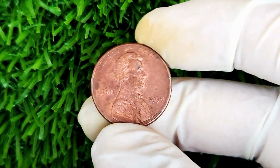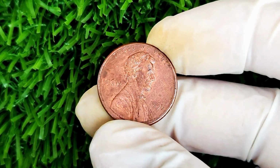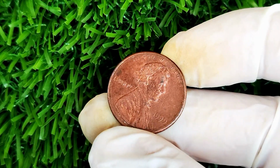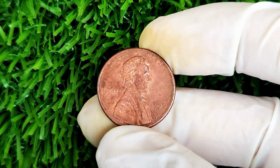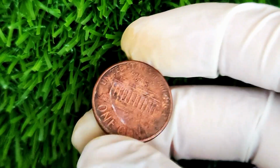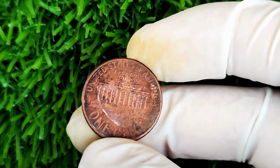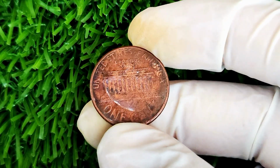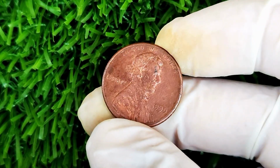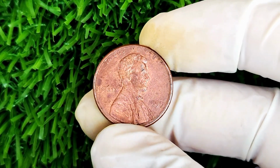Think about it. A penny is the most ignored coin in American life. People drop them in parking lots, sweep them into couch cushions, even leave them behind at stores. And yet, the coin everyone overlooks could be the one hiding the power to change your life forever. Stories continue to surface of everyday people who stumbled across one. A retired teacher found hers in an old coffee can she'd been using to store spare change for years. A teenager spotted one in a handful of coins from a vending machine. Both discoveries turned into six-figure paydays. In the world of coins, lightning does strike twice, if you're paying attention.